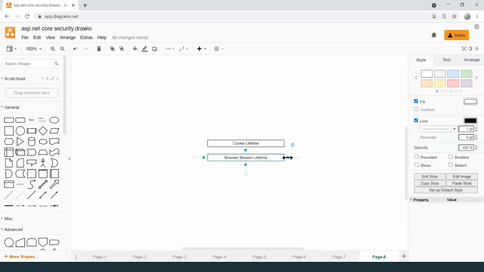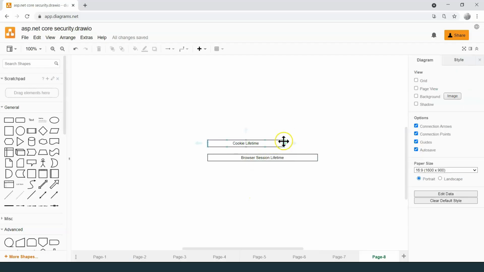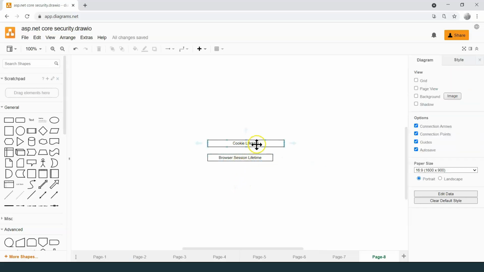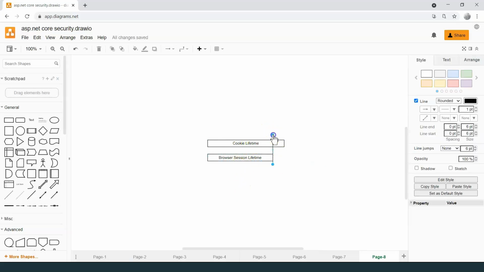So if the browser's lifetime is longer than the cookie lifetime, basically it does not affect the cookie's lifetime. The cookie will expire when the time comes. At this moment, it will expire. If the browser session is shorter than the cookie lifetime, of course, the cookie's actual lifetime is right here, because the browser is closed, the cookie is gone.